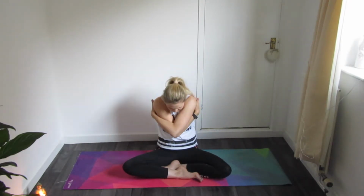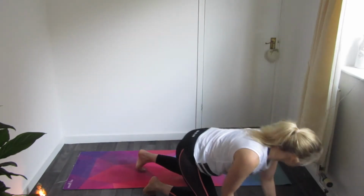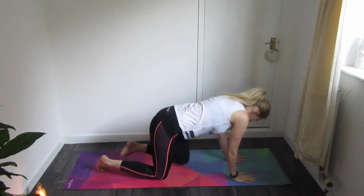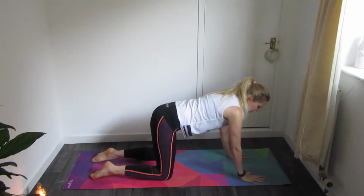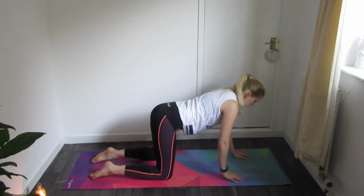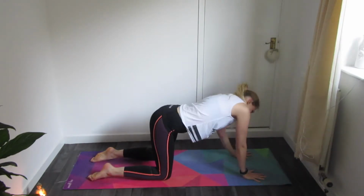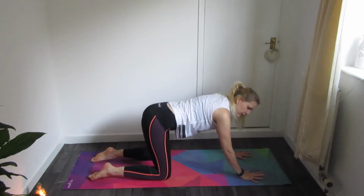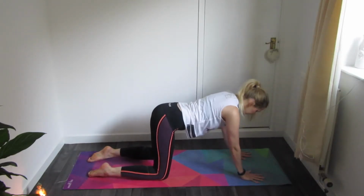Exhale. So we're going to bring ourselves around onto all fours now. So finding your knees underneath your hips, hands forwards of the shoulders. We don't want that straining in the wrist. We want to be nice and relaxed. Maybe it's in the morning, maybe you're just opening up. This is your first practice of the day, whatever time you're doing it. You want to be nice and easy.